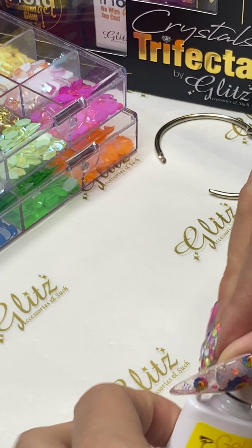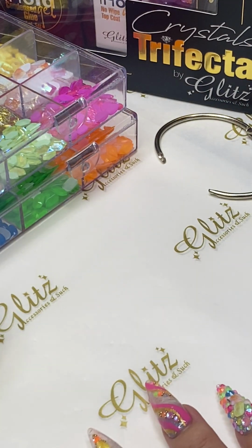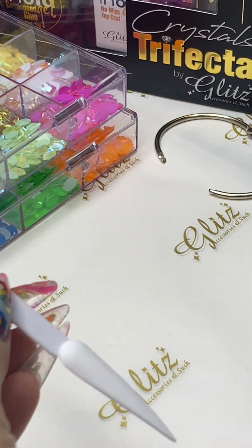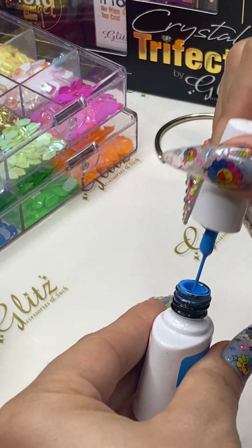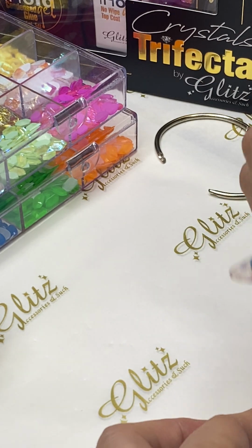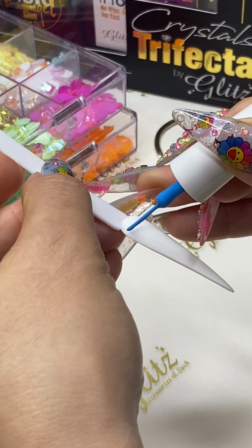Okay, moving on to the next one, because I really want that to be combined with the silver, but I'm going to do one color at a time so you can see. And then I will let you know what's special when you're getting this one too. I'm so excited. Again, it's a blue. You don't need a whole lot because it's so vibrant, and the consistency is easy to work with.